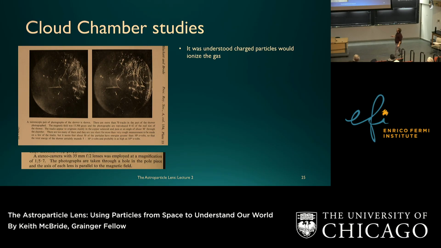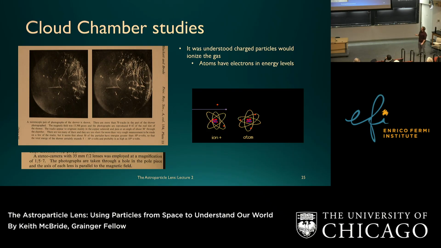All right, and so this actually meant that at the time we had a very good understanding of what happens with charged particles in this gas. We knew that charged particles in this gas ionized the gas, and that's what created the tracks in the first place in cloud chambers. So a little diagram to help you understand this: a charged particle comes along and ionizes, kicks out the atoms nearby, right?